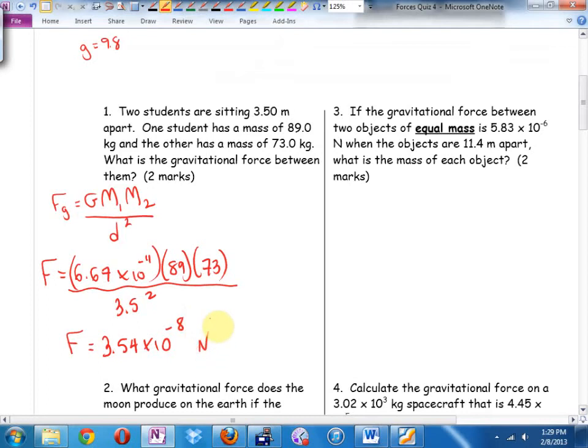Now, although I have said that Stefan and Nick are attracted to each other, because technically they are, Nick does not feel that force of attraction because just about 3.5 meters away in the other direction, which is why I picked Nick, is Doug. And Doug and Stefan have close enough to the same mass that they're both tugging in opposite directions. If you have the same force tugging in opposite directions, Nick, what's the net force overall then? 0. That's why we don't notice it. Which one do we notice? The one huge mass in our vicinity. What's the one huge mass in our vicinity? Earth. It's got a huge mass.